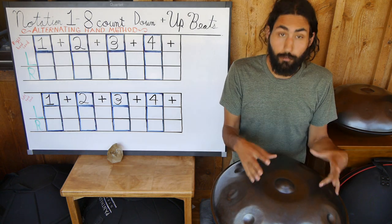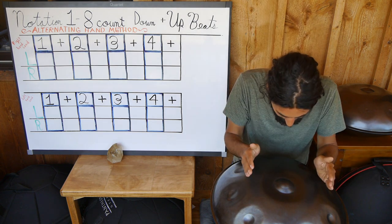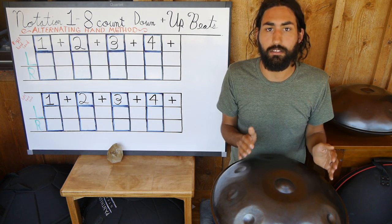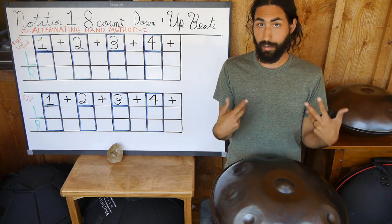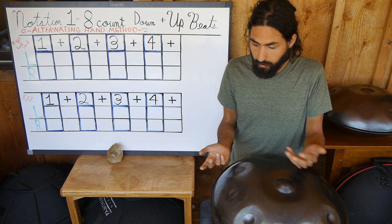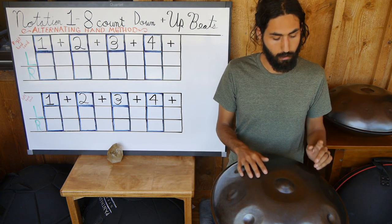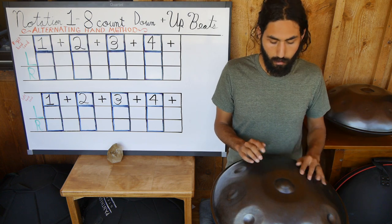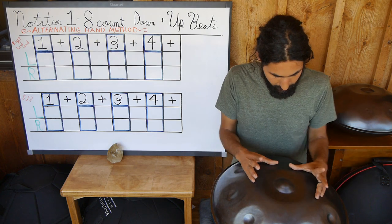So the reason I like to focus with just the zeros and the talks is so that we have a real narrow focus, just a couple things to think about so we can really start to internalize the rhythm in our body so that it comes through naturally. Eventually, we could change any of the zeros or the talks to tone fields. But at first, we're gonna just stay right here.